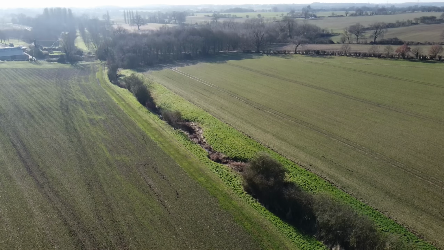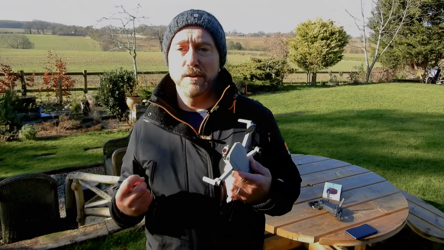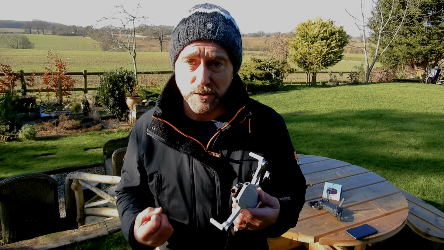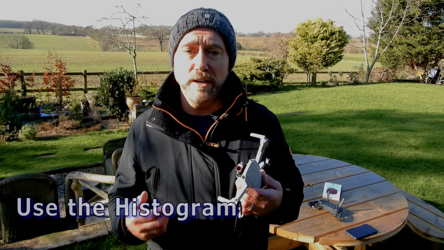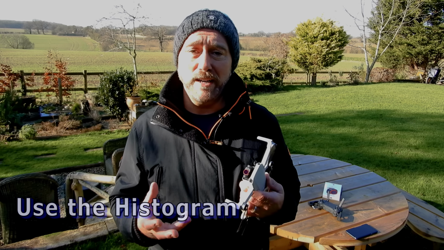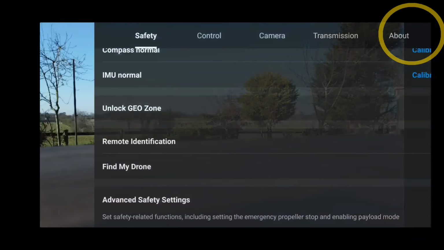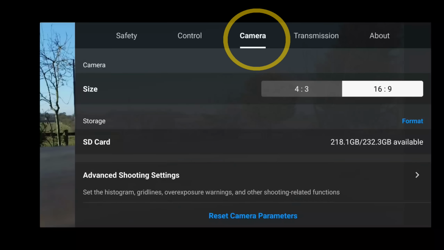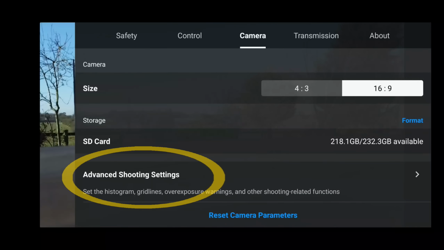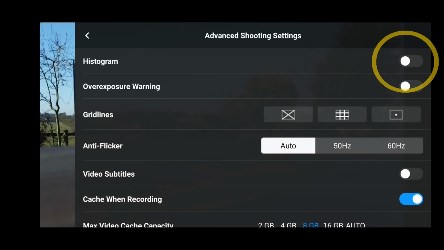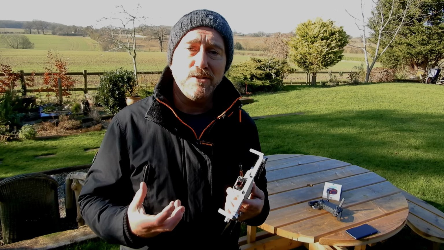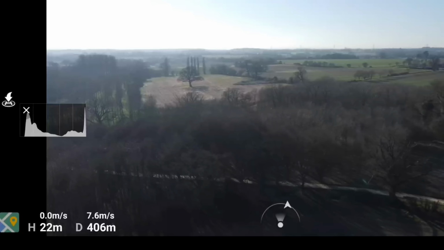So here's the first proper tip on a display setting that can help you judge the exposure of the picture you're taking, as it's not always apparent when you're filming, as you can only see on a tiny little screen and the phone may be reflecting sunlight anyway. So jump into the advanced settings and switch on the histogram feature. You may have seen these before and maybe wondered what it's trying to show. Basically, it's simply an electronic readout of the highlights and lowlights of the picture.